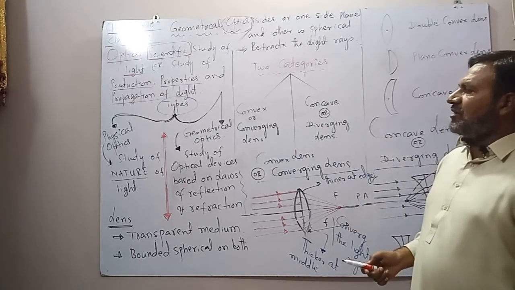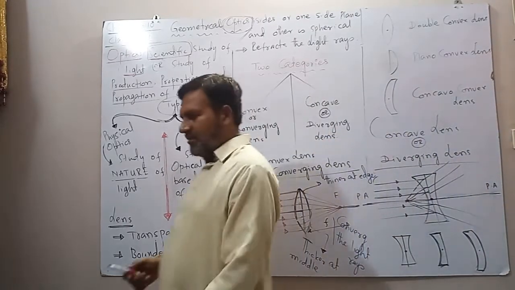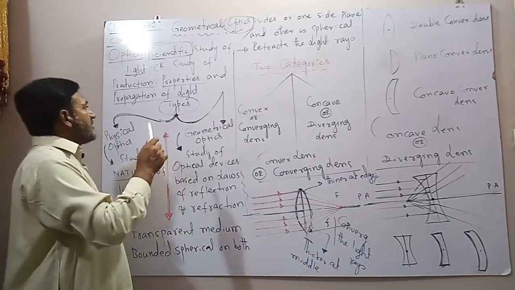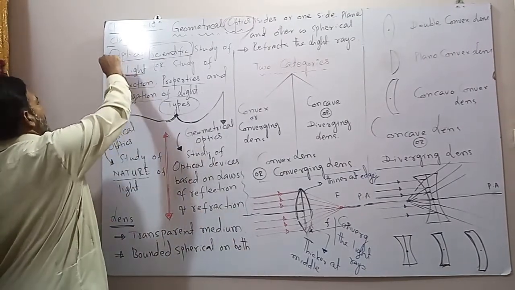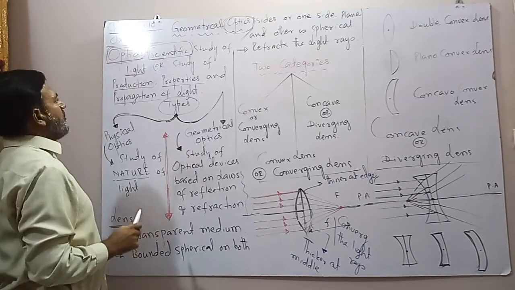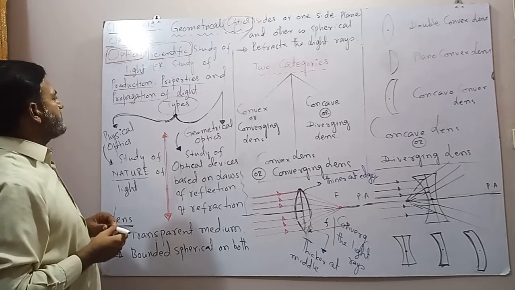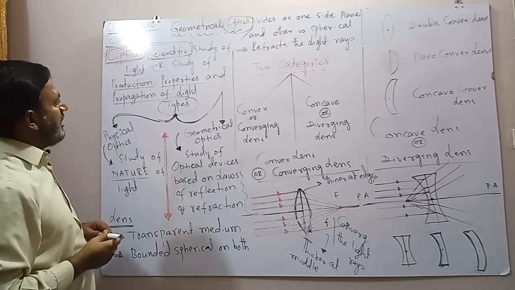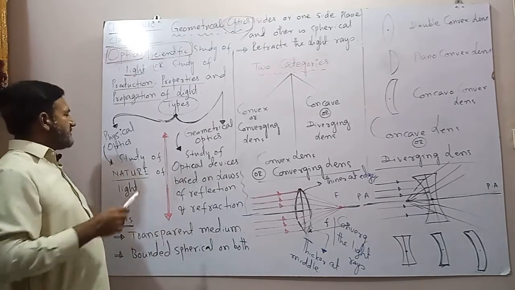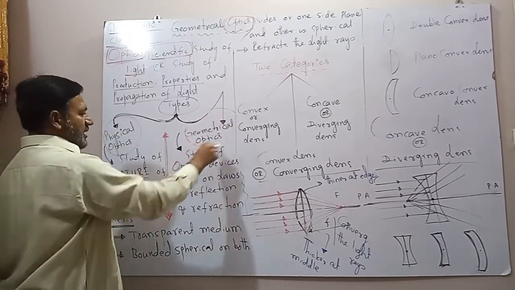And it is also known as propagation, which is how the light propagates from one point to another point. These are the subject matter of optics, all of them studied in optics. So optics is the study of light, production, properties and propagation of light. Now there are two main branches of optics. First is physical optics, and second is known as geometrical optics.